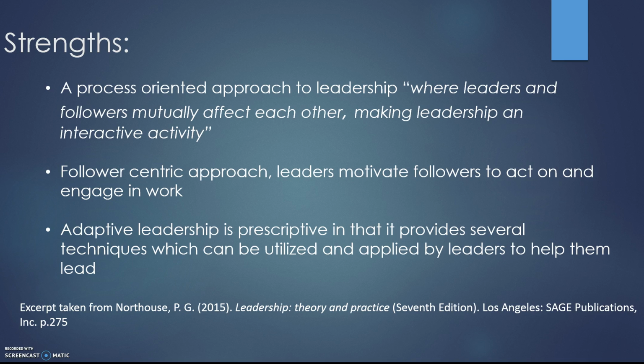Adaptive leadership strengths. Adaptive leadership is a process-oriented approach to leadership where leaders and followers mutually affect each other, making leadership an interactive activity. In this approach, it is a follower-centric approach where leaders motivate followers to act on and engage in work. Adaptive leadership is also prescriptive in that it provides several techniques which can be utilized and applied by leaders to help them lead.